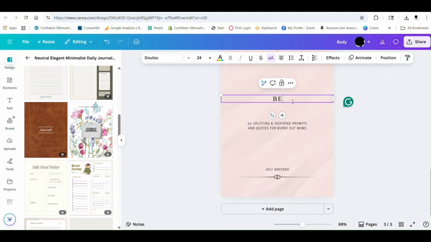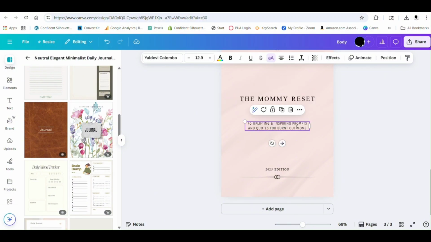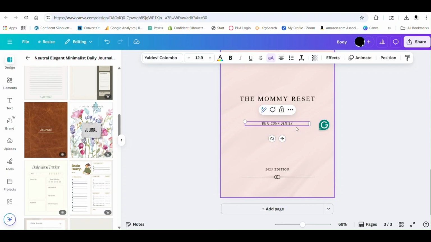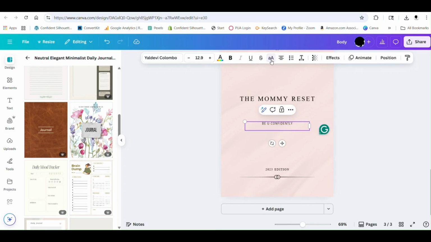And once you're done doing that, then you can go ahead and download this as a PNG and then upload it so that we can fit this into the KDP cover template.